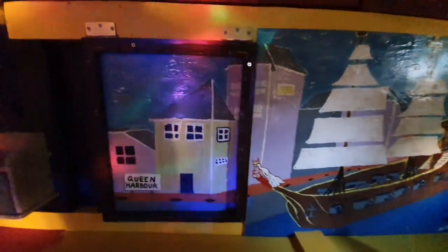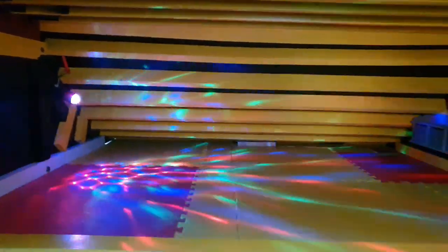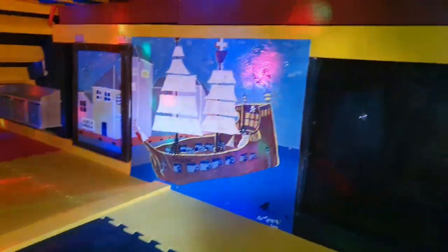Painting. What's this? The painting has a secret door that leads to the brig. This is where the yellow ribs from the 2x4s really come out. We actually have some pictures on the wall.